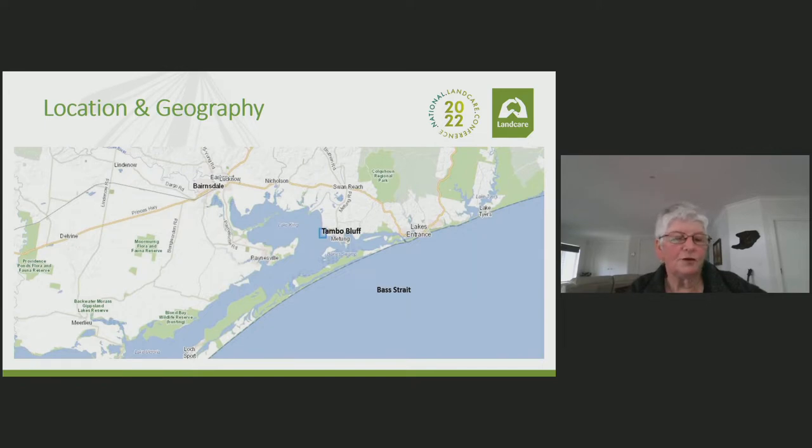Obviously, we don't have photos of the thousands of years prior to European settlement, but wouldn't it be wonderful to have seen the flora and fauna that would have been present leading up to the coming changes. Today, the area defined as Tambo Bluff is approximately 312 kilometres east of Melbourne, on the eastern shore of the Ramsar-listed Lake King. The Gippsland Lakes are the largest estuarine coastal lagoon system in Australia. A 2022 CSIRO report has found they now face many threats, ranging from invasive species, pollution, bushfires and climate change.